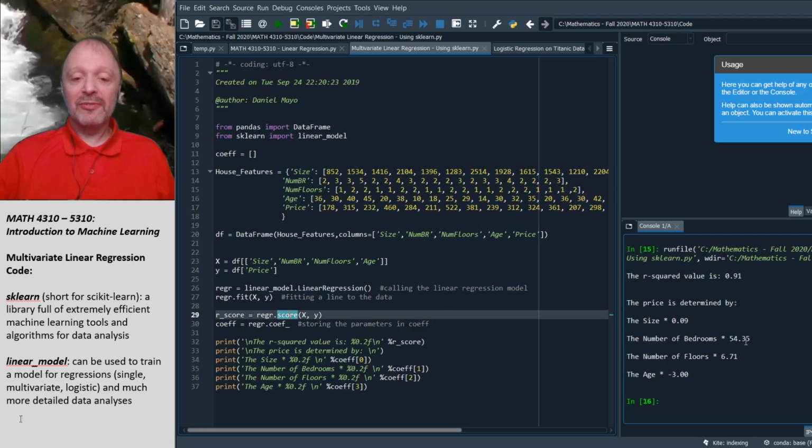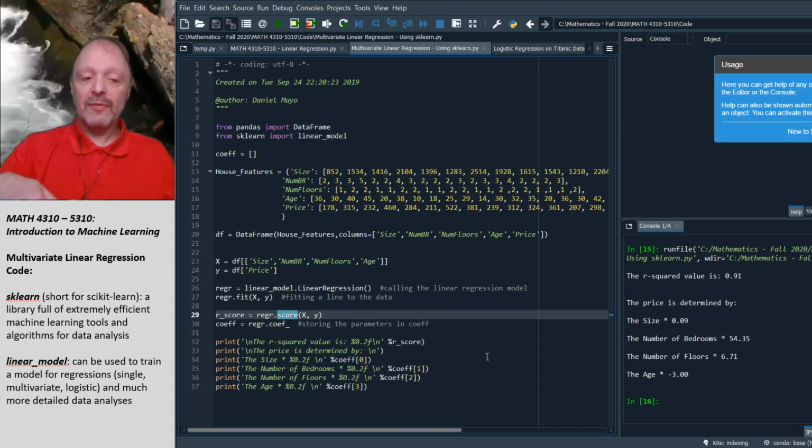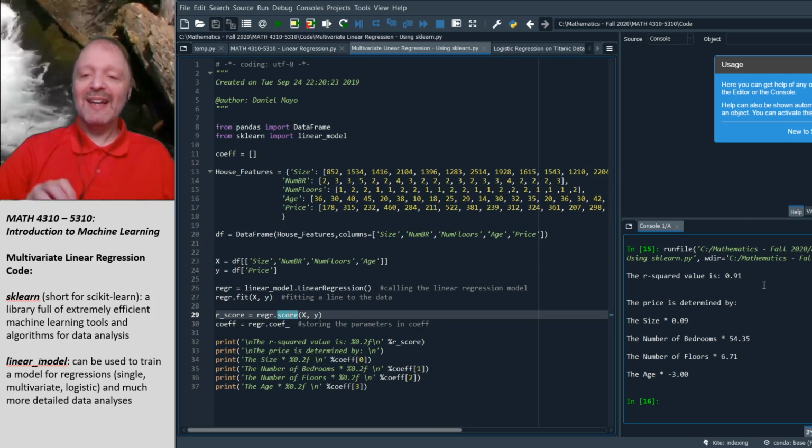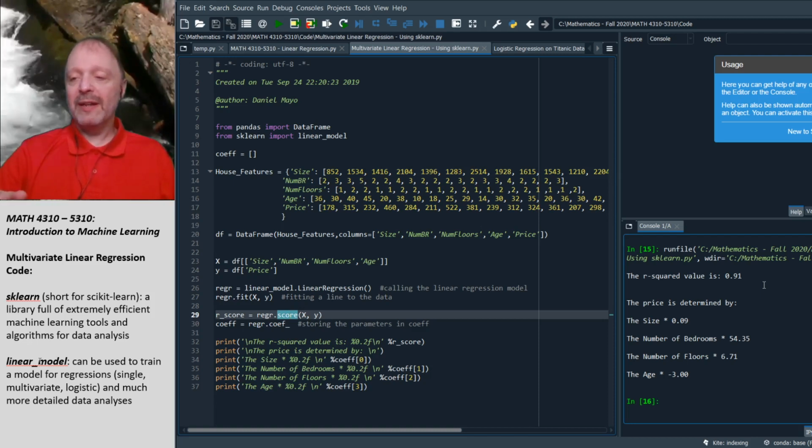So the output is over here, and I hope it's not too squished for you to see it. We have an R squared value, which we got by doing the score that was output by the regra fit. The R squared is 0.91, which means it did a pretty good job fitting that data. That's a nice high value. 0 means it did a terrible job of fitting the data, and 1 is a perfect fit. 91%, I'll take that and run with it. So I tend to believe that with an R squared of 0.91, the actual parameter values are probably going to be pretty close to what they should be.